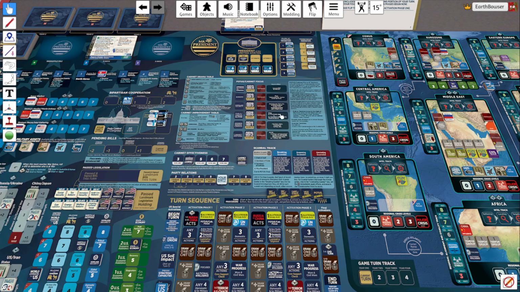So, looking at our chart, this will cost 1 action and an optional cost of -1 AP for a -1 DRM to our roll. The procedure is roll once on the cabinet improvement table, and that is going to be in our domestic chart. So we're going to have to reference a chart in our domestic booklet, which I have right here.